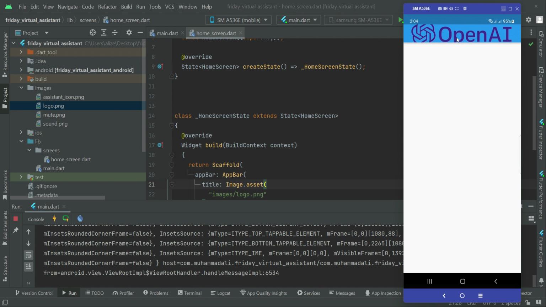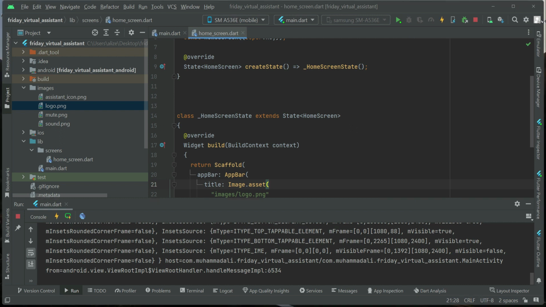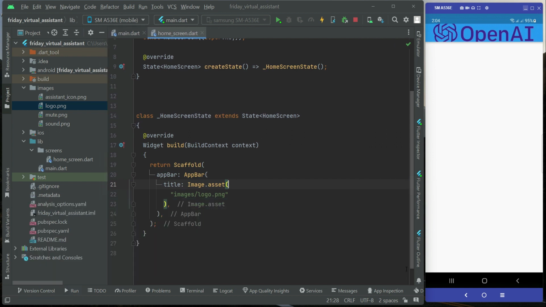So now of course we have to make it proper, I mean make it beautiful, so that we can see the result at runtime. First of all, now we will set the width for our logo, so let's go with 140, as you can see. Now by default here in the app bar it has some title spacing and elevation. If you see here below this app bar, there is some elevation, you can see that, and also the title spacing by default it has too much, so we have to give it our own customized spacing.